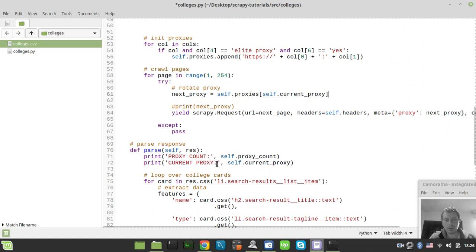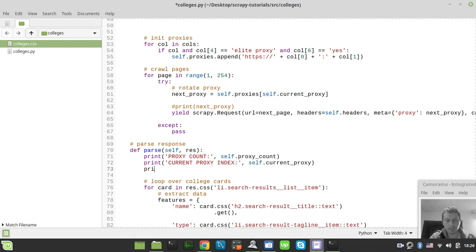So current proxy index, and also print current proxy, so self.proxies indexed by self.current proxy.